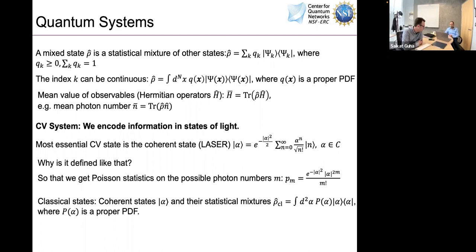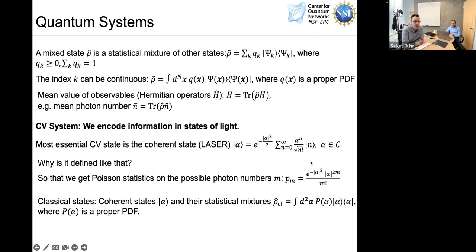As I said before, you can take any state and express it in any basis you like. Here, I express my coherent state alpha on the Fock basis. It looks exactly like that. Well, I like to say it the other way around. I choose to define it like that because I know that I want to describe Poisson statistics upon photon counting, upon photon number measurement. If I calculate the probability of a state defined exactly like that to find m photons in that state, I will get the Poisson distribution.